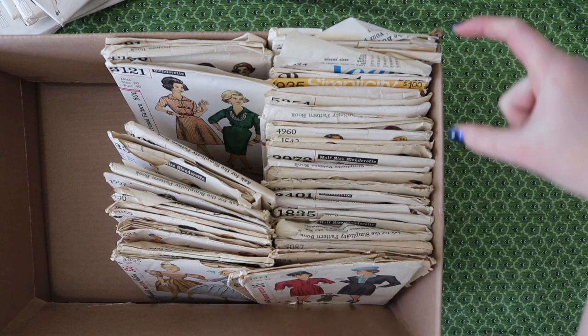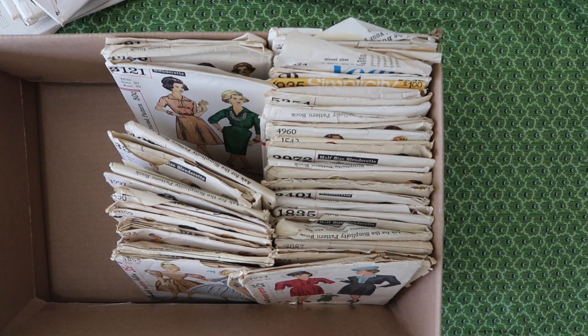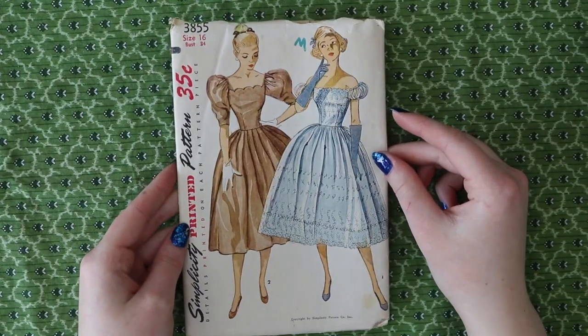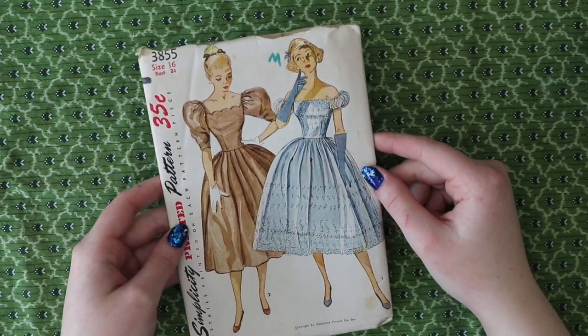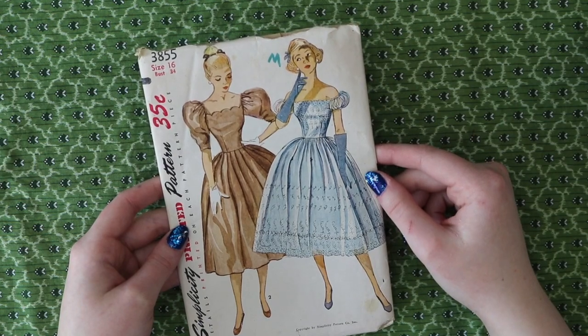These are mostly ones that I bought, but I think these ones right here are ones that they threw in for free, which was nice of them, so I'll go through those as well, but they might not be as exciting of designs. So this pattern is in a size 16, so it's a little bit smaller than the majority of the patterns in this lot, but it makes up for it by being so interesting.